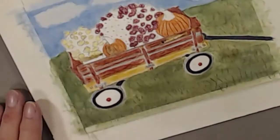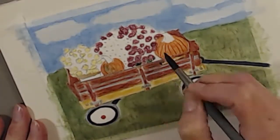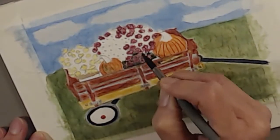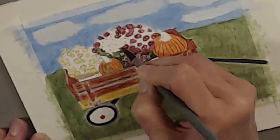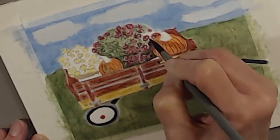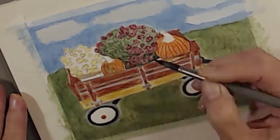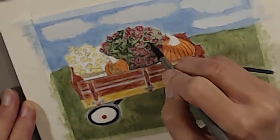And this pot had the dirt there, so I wanted to paint that dirt, and I just love my color chart. I got exactly the color of that dirt by looking at my color chart, and the pot clay, I call it clay, it's really dirt. It was a mix of burnt sienna and viridian hue, which I would have never thought of by myself if I didn't do my color chart.